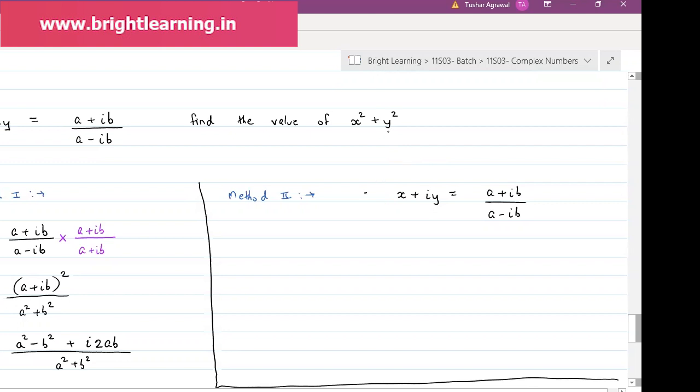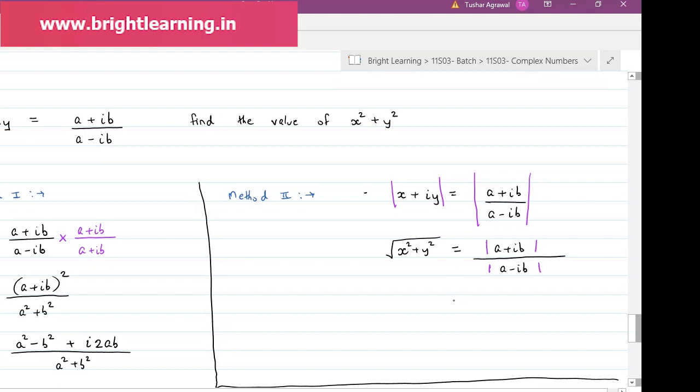Actually it is not exactly equal to the magnitude, it is the magnitude square, but it is related to the magnitude. So if I put the magnitude sign over here, modulus of LHS is equal to modulus of RHS, nothing wrong in it. Modulus of LHS is x square plus y square under root. Modulus of RHS is modulus of the numerator upon modulus of the denominator, each calculated separately.